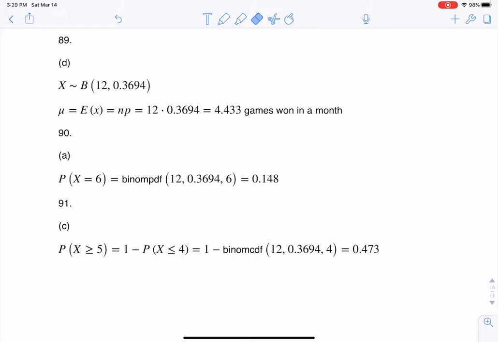So the probability that the San Jose Sharks will win any given game is about 37% based on their history. And we're going to keep track of this next month where they play 12 games. So the variable we're going to keep track of ultimately is the number of games the Sharks win in the next 12 games.